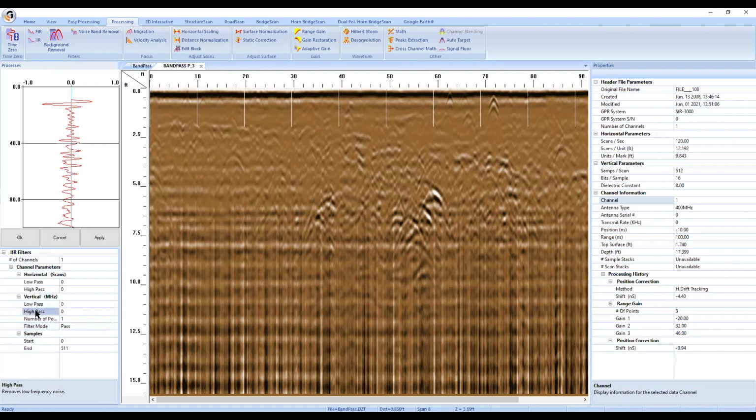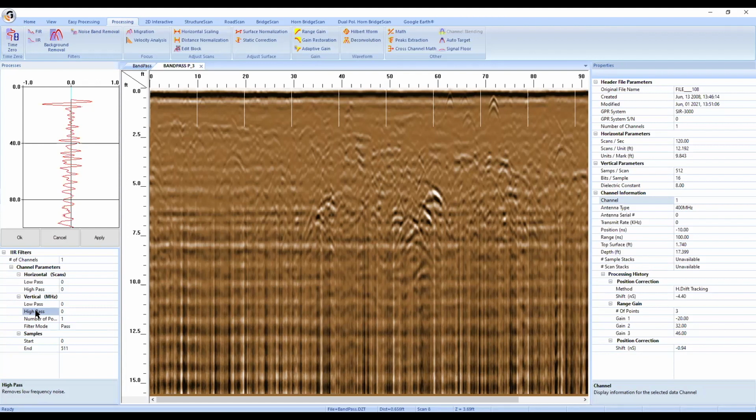So let's start with low pass and high pass. So remember, we're talking about an ultra wide band that we're transmitting out of our antennas, centered at 400 megahertz, but with an upper and lower limit. The receiver, left to its own devices, will receive anything in the microwave range that runs into it, which is why we're seeing all of this additional interference on the screen. To filter out this interference, we can apply constraints to what the receiver is actually receiving.